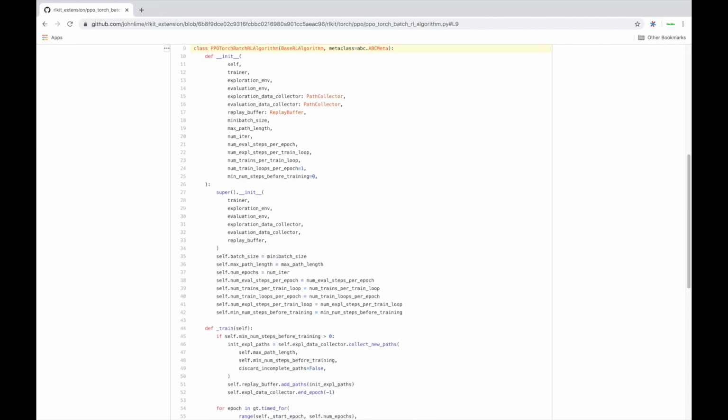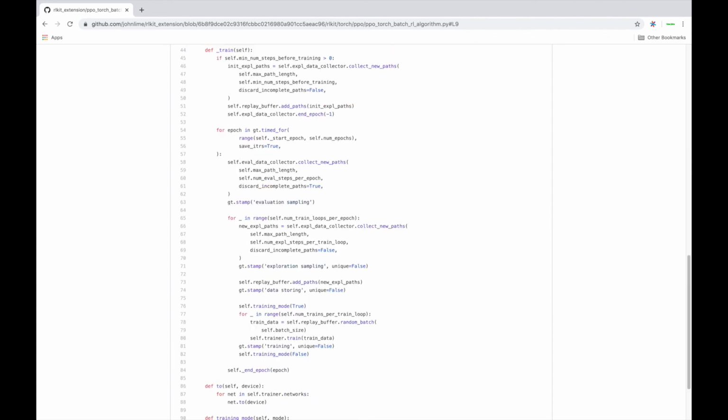Finally, let's take a look at the PPOTorchBatchRLAlgorithm class. This class, or the _train function in particular, defines the overall process of sampling a trajectory, sampling data from that batch, and training the policy and the value function.